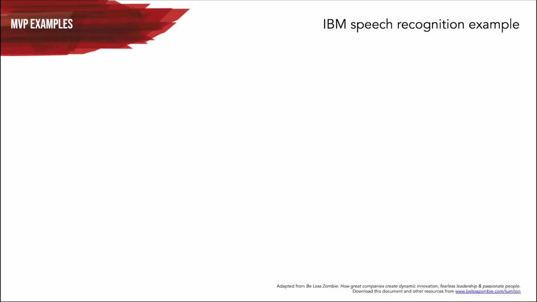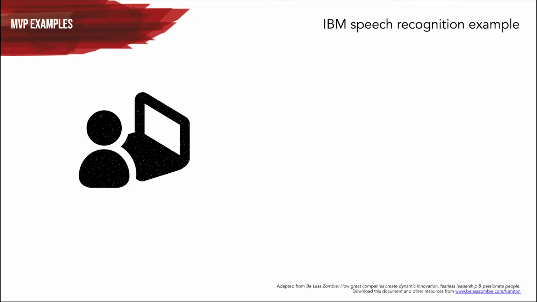So they came up with this idea that they would put someone in a room with a screen, and they would talk to the screen, and the screen would magically have the words appear on the screen. So they brought some people in and said, just talk to the screen and then you'll see what happens. And sure enough, the words magically appeared on the screen. And they loved it. And so far, so good. The desirability, big tick, this is something that they like.